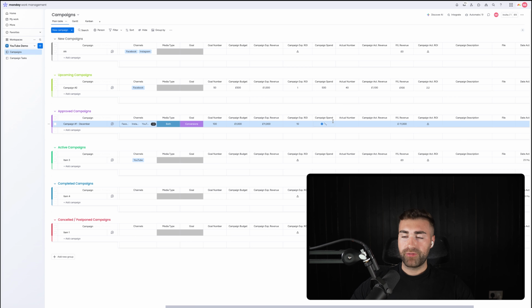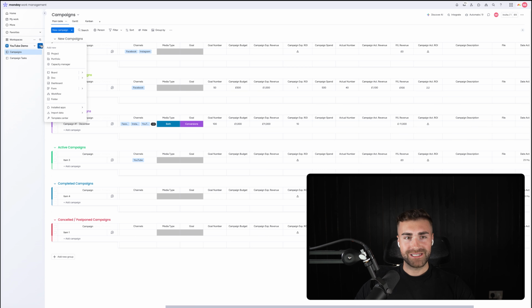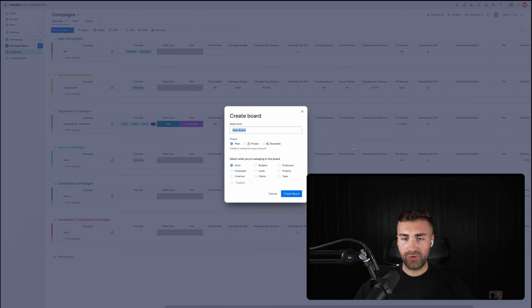So if we did want to take the more complex route, which gives us more granular reporting, obviously, yin and yang, right? Then we would press the plus button in the top left hand corner and create a new board. Now this board is going to be called, let's say, campaign performance. And then again, privacy options. And then I'm just going to call this performance. Sure. No, does that make sense?